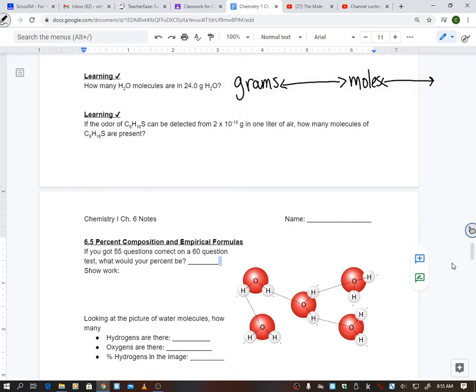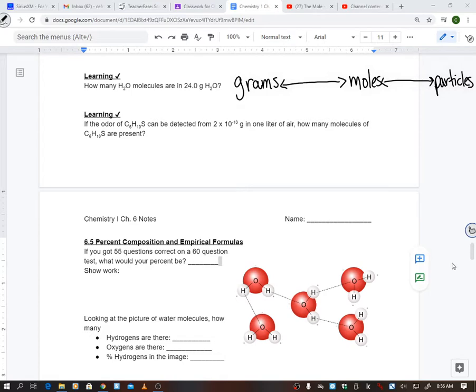So we're gonna pick up here where I left off. Basically what we did today is we went from grams to moles. Remember that what we did in section 2 was go from moles to particles. Those particles may be called atoms, ions, or molecules. We tend to see molecules and maybe atoms, but that could be anything, right? Because I can go from moles to anything, just like I could do a dozen of anything.